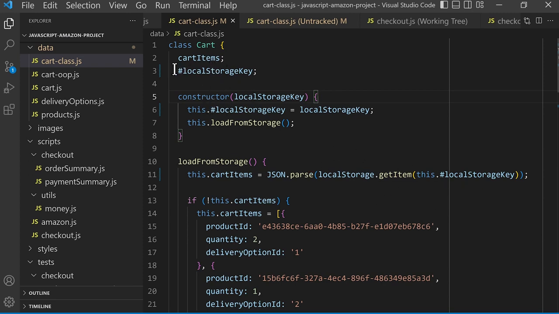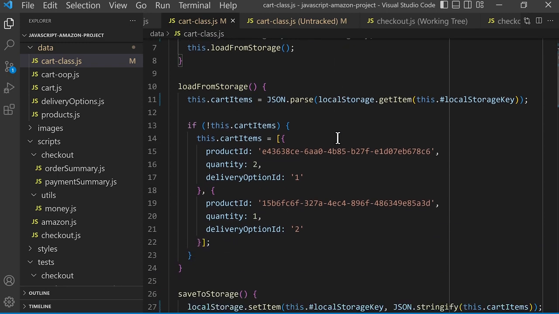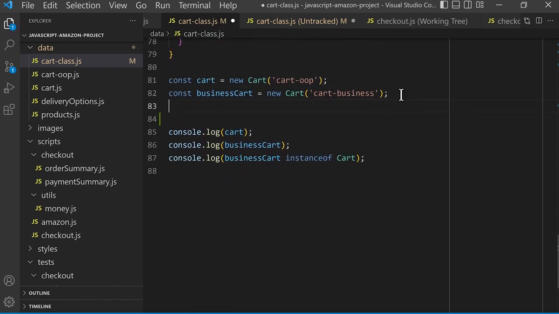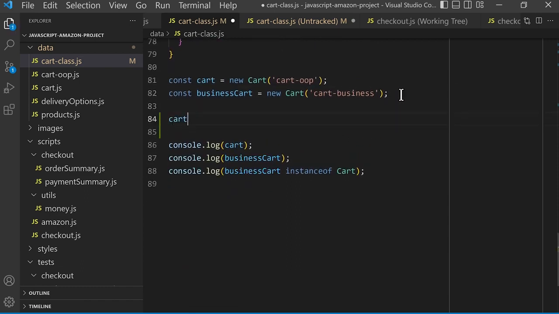So now let's try accessing this property outside the class to see what happens. We're going to scroll down, and we're going to try to access cart.#localStorageKey and change it to something else, like test, and save.